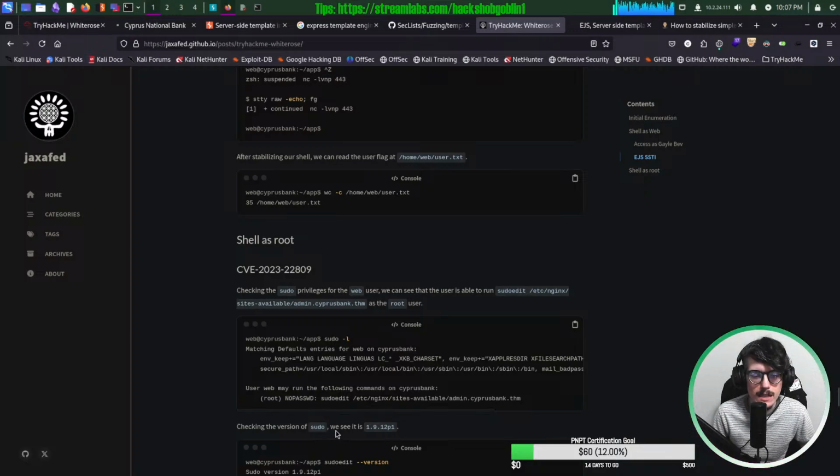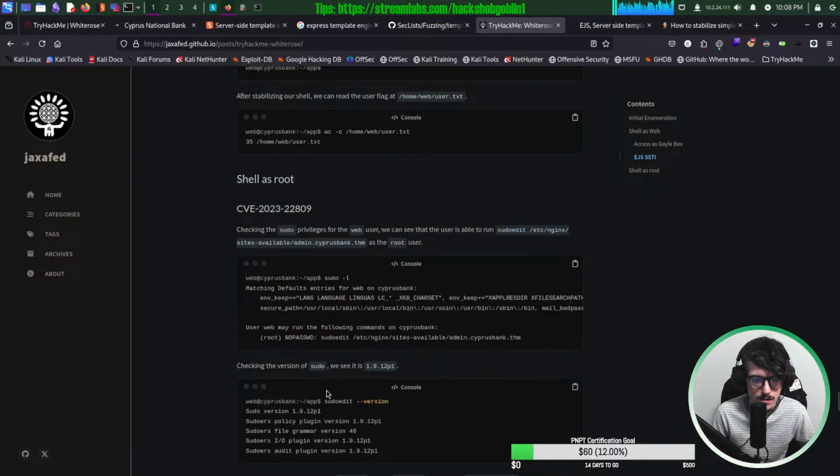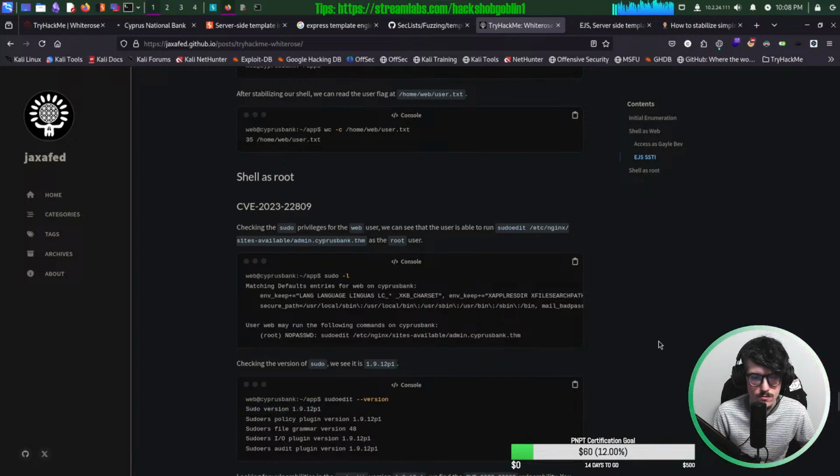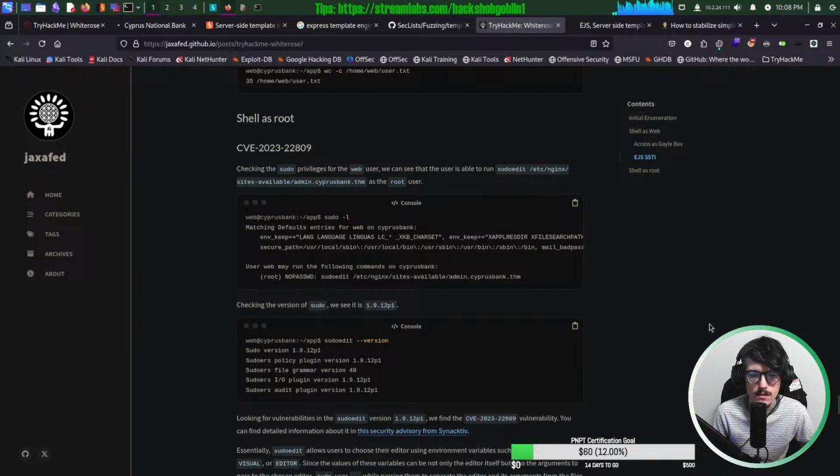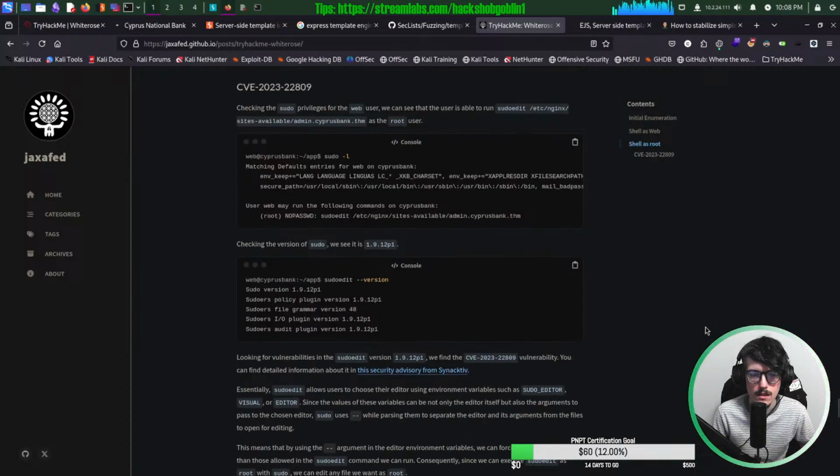Wait, are we really going to be exploiting sudo? Checking the version of sudo, we see it as 1.9.12p1. That's so uncommon. Oh, man. Okay.